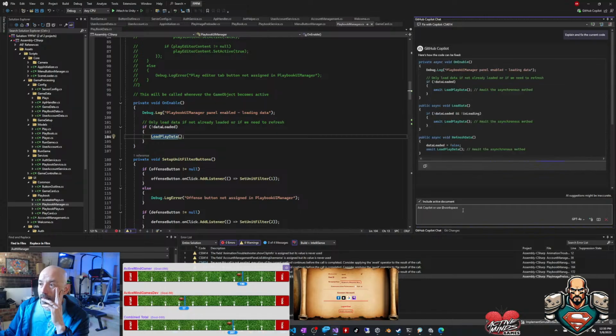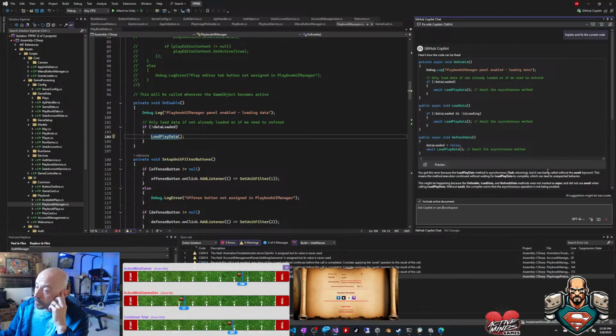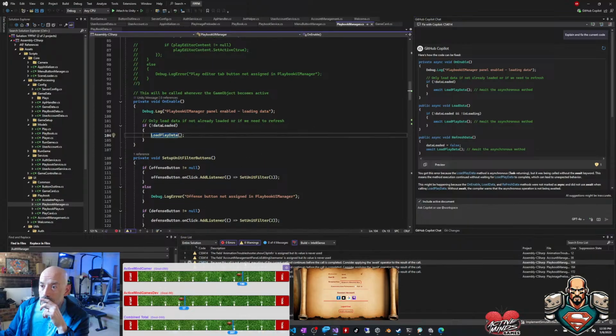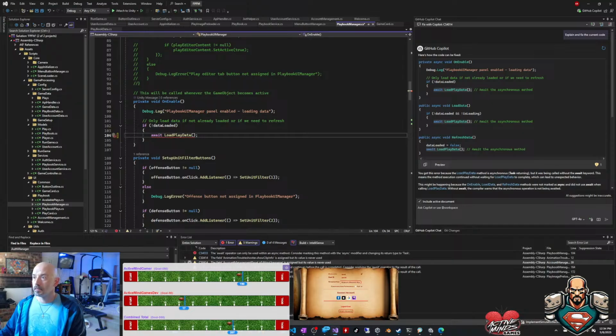It's funny when you do Copilot, and you say ask Copilot, it always uses ChatGPT 4. This one's load play data.